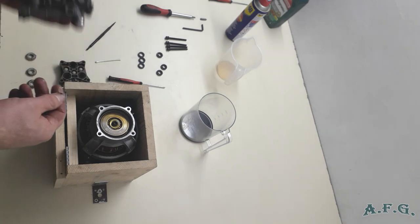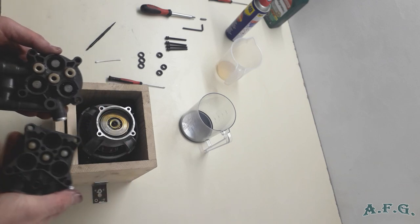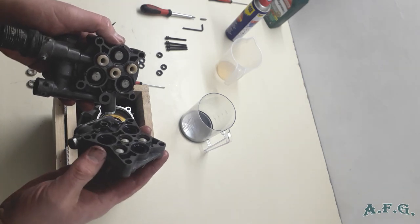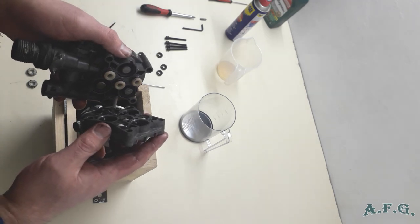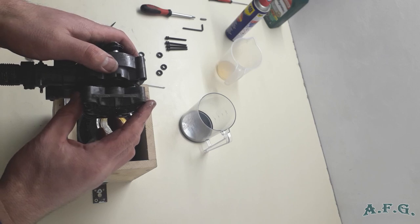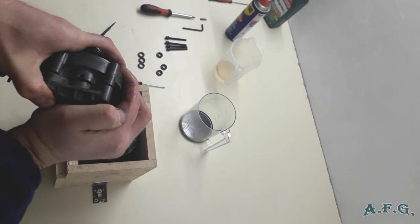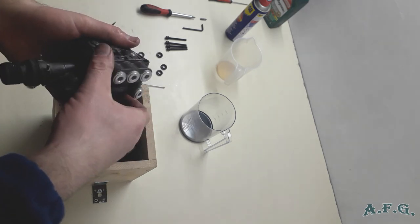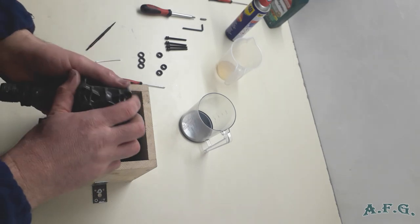And now I can connect them. And the way how to connect them is this way. So just make sure that this part of the valves won't fall out, and slowly connect these two parts. As you could hear, it did click, and that's a good sign, so hopefully it will be all right. Pistons are moving. Oh, I have to take it apart again.